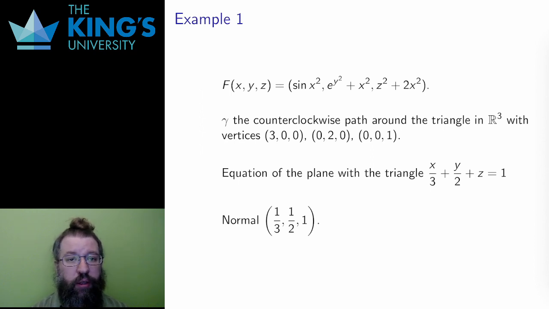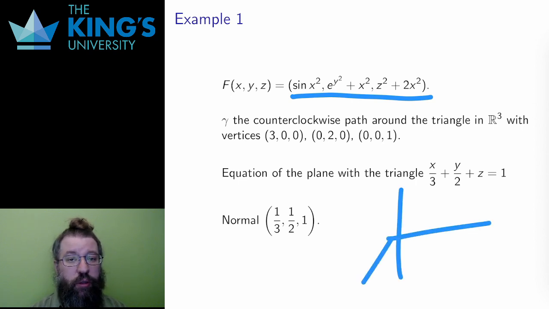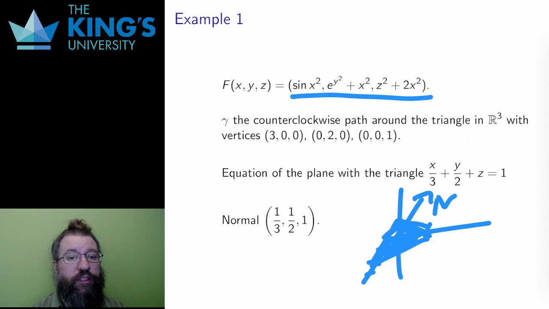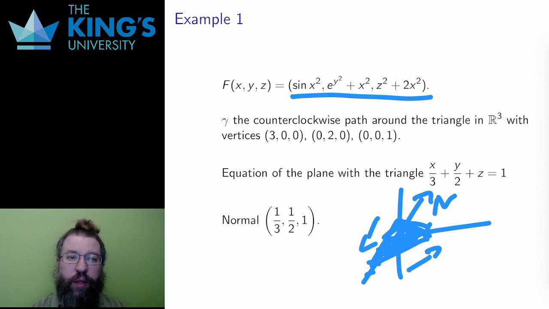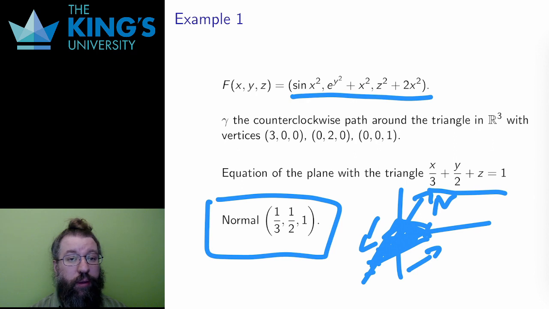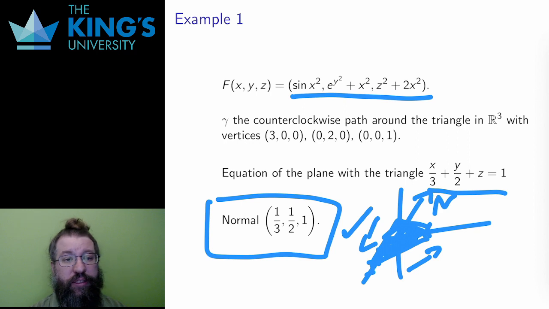Here is a vector field in R3. The surface I want to consider is a tilted triangle in R3 with vertices (3,0,0), (0,2,0), and (0,0,1). The normal points upward at an angle. The curve is the boundary of this triangle, which is 3 line segments, and the direction of the curve is counter-clockwise around the triangle, viewed from above to match the orientations. The triangle is part of the plane x/3 + y/2 + z = 1, and the normal to the triangle can just be the normal to the plane, which saves us from parametrization since all we need for the flux integral is that normal.